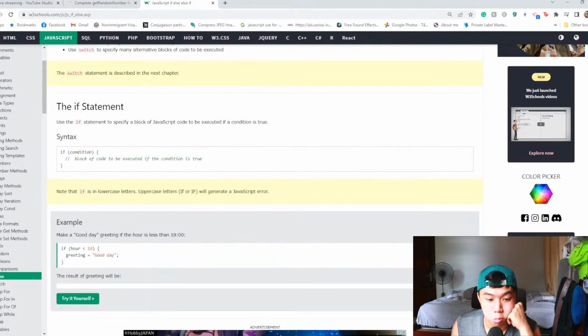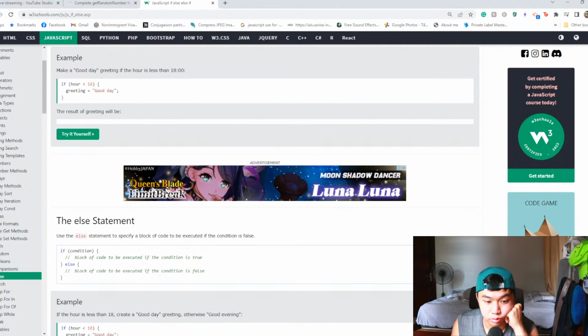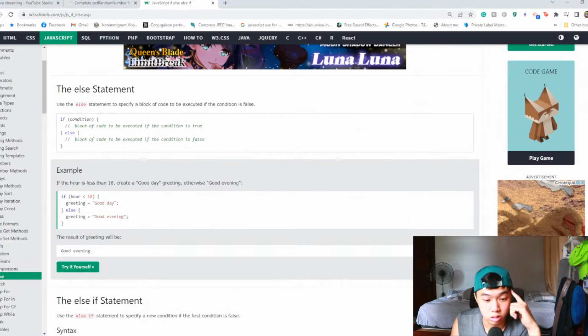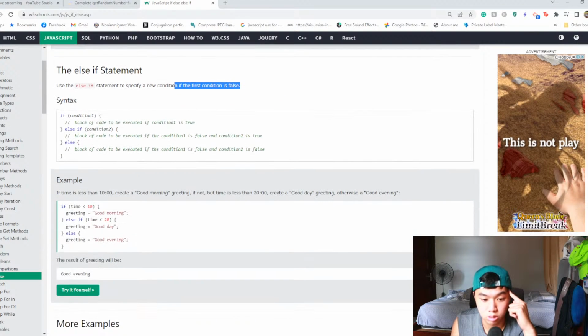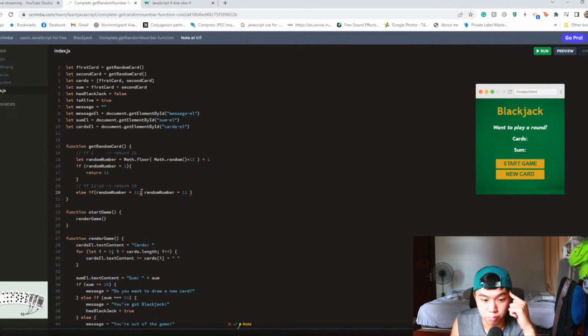Switch. If in lowercase, uppercase will generate JavaScript errors. Use else to specify a block of code to be executed if the same condition is false. Blah blah blah. Yeah, the harder part is this.